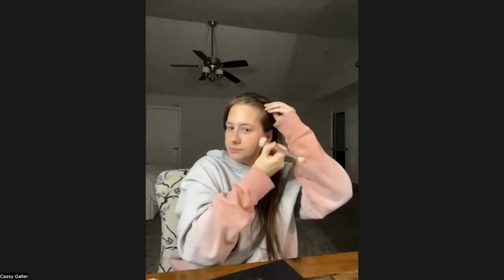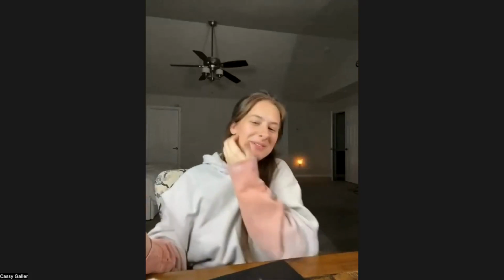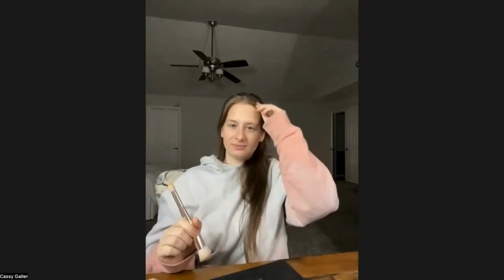Right. You can already see the definition with your contour. You just get used to it, because it's real swipe or no swiping.